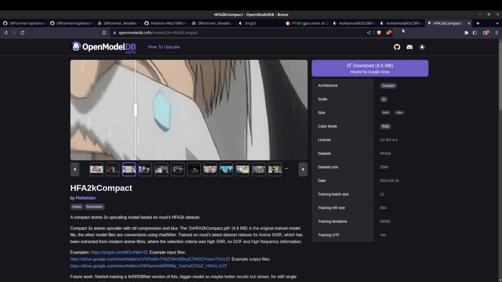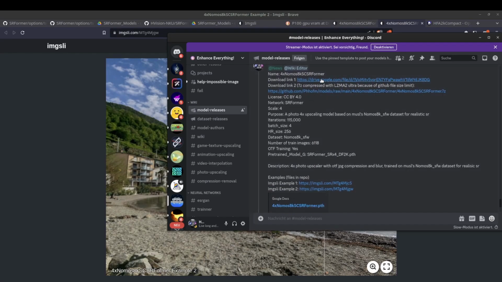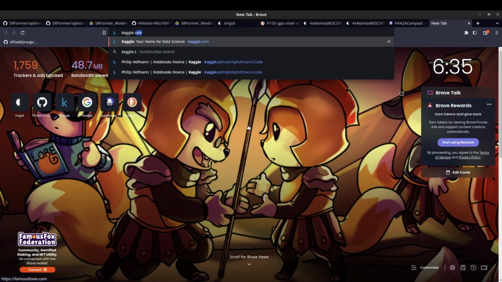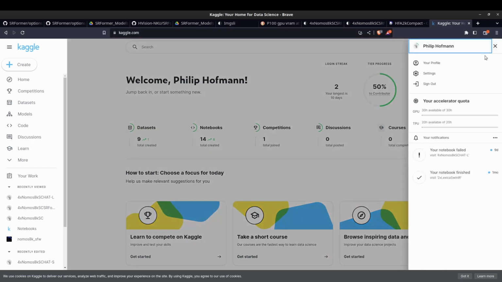Something else that you might have been wondering about, since I was talking about running out of resources when doing such a base model, but here I did a base model with way higher image size than I previously showed, is because I did some part of training of this model locally on my machine, but then the other part, and that's something you can do too if you're running out of resources on your local system, or if you just have a GPU graphic card that doesn't have much VRAM, I used Kaggle as a service, and you can see I get 30 hours of GPU usage for free each week. This always resets each week, free for everybody.